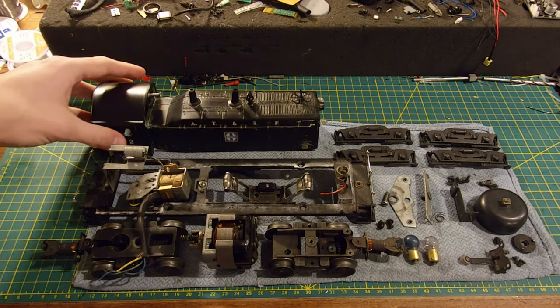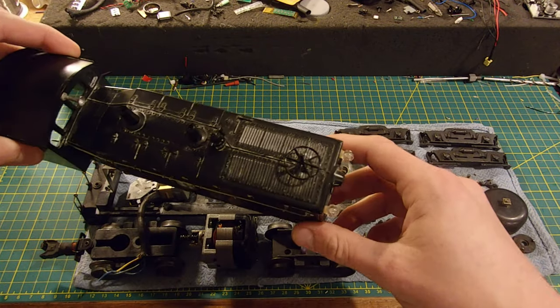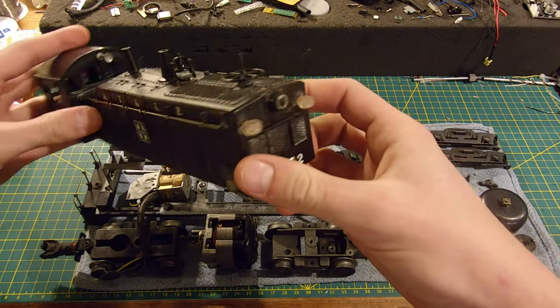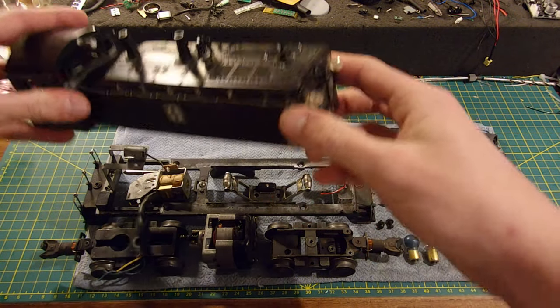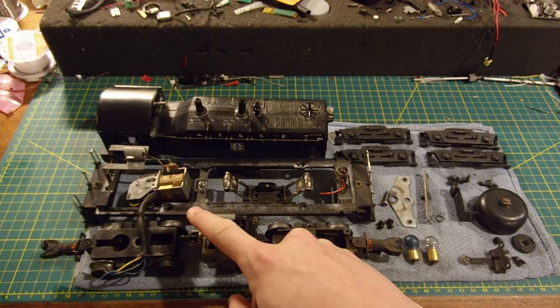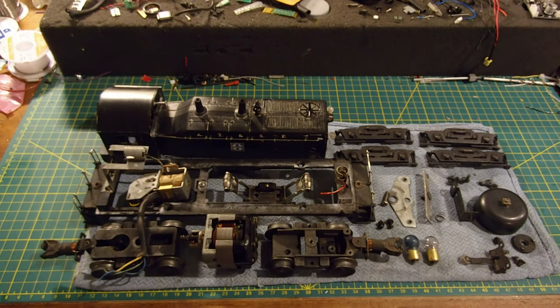This engine is really dirty. If you can see on the shell, there's all this white dirt and residue. The front is covered in dirt. And then, of course, this chassis is dirty as well. It might be hard to see, but it's just all white and dirty, and there's just dirt everywhere. So we're going to be cleaning all of this and making it look like new.